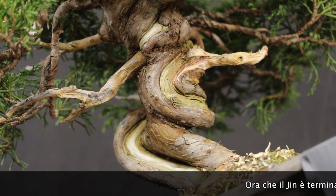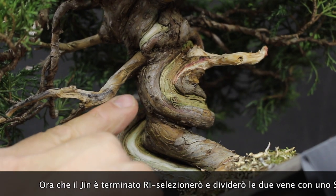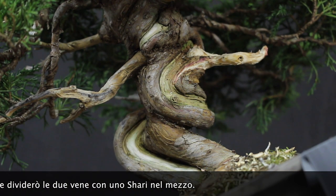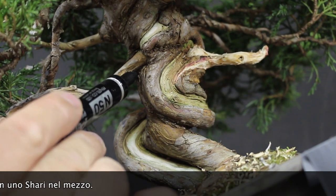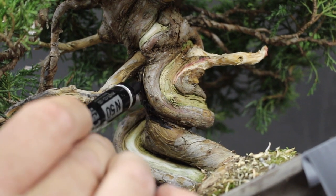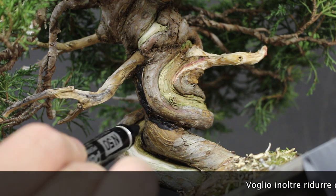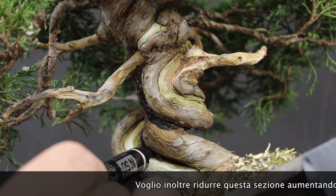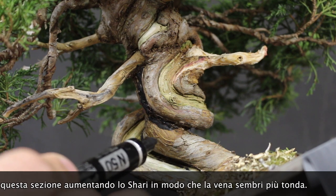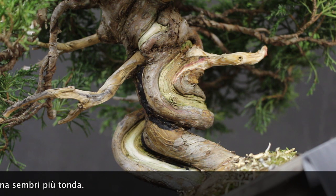Now that the jin is done, I'm gonna divide these two live lines, creating a shari in the middle. I'm also gonna reduce this part inside to make the main live line look a little bit more roundish and smaller.